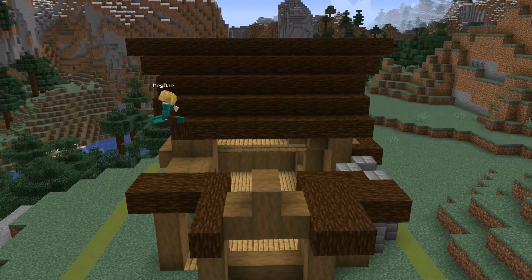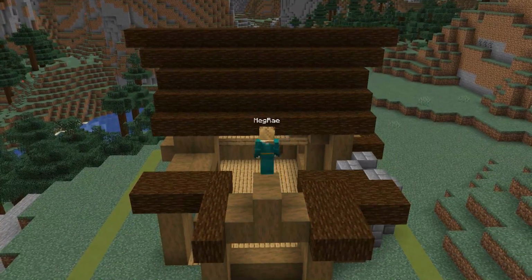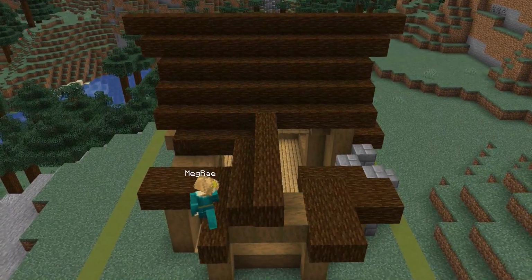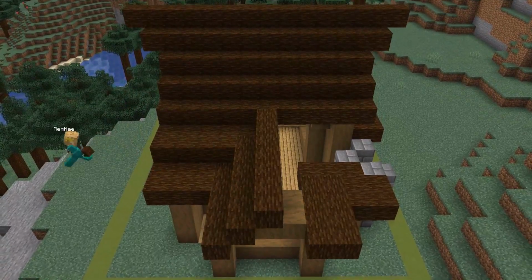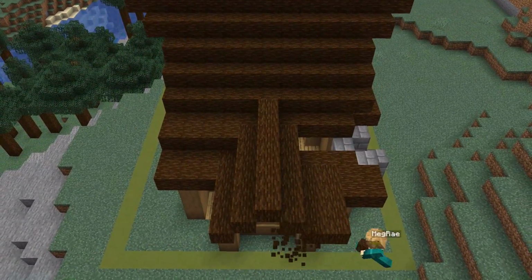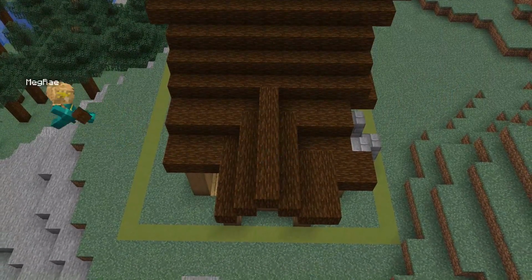Now we just have this weird little bit of roof to finish off. So I'm just going to make a row here that connects to the middle of that other window, and then I just need to fill in these gaps basically so that the roof is lining up on all the edges. On the right side, we are bringing it all flush to that hole where the chimney goes, which will leave a 3 block gap for that chimney.